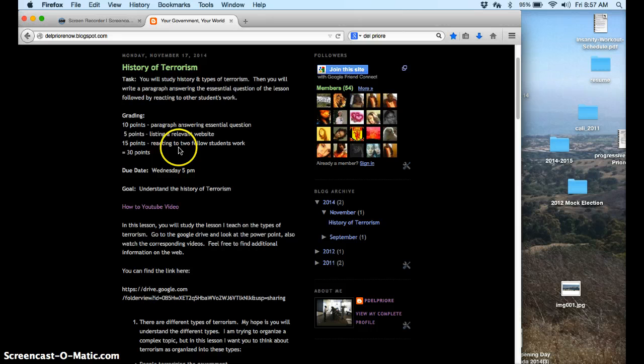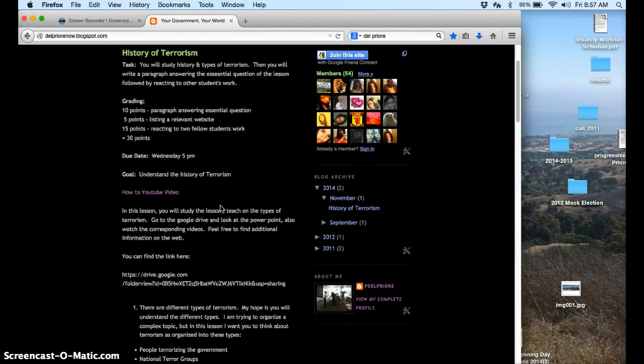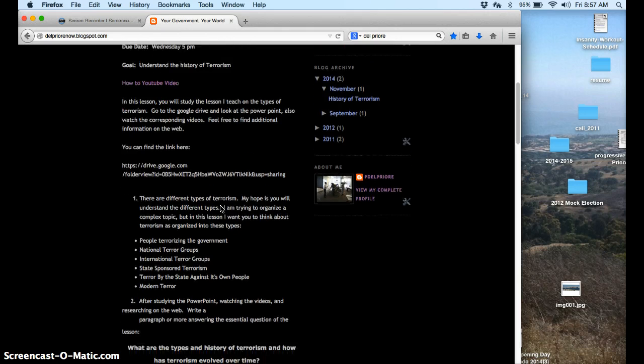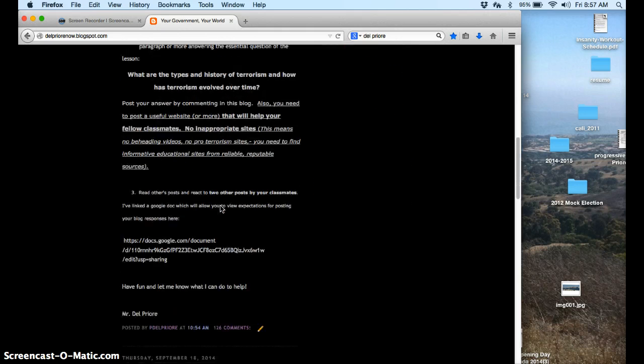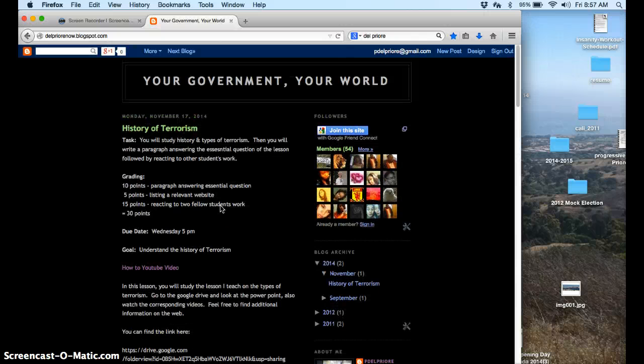And I put a grading scale. I made a YouTube video using Screen-O-Matic to tell kids what to do. And I have directions here and so on. So what I wanted to do now is evaluate this using the UDL goals to see how I did with this. And I also am using the Web Accessibility Guide from Portland University.